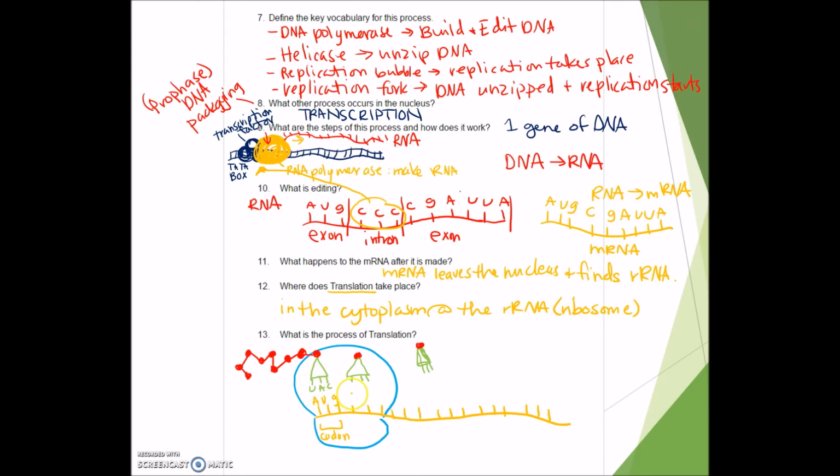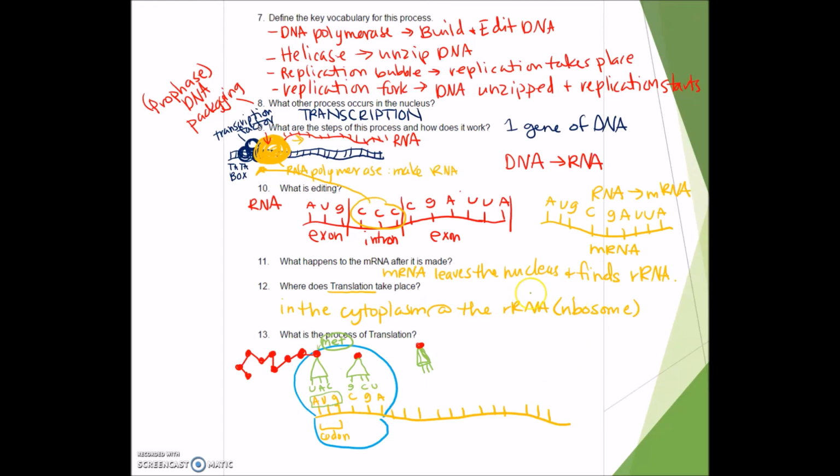So if this was, let's see, what was it up there? CGA. So the tRNA that's going to come in, the anticodon, is going to be GCU. And then we're going to use this codon right here to code for the chart. And that chart is going to be a list of codons that we can find this right here, and it will tell us what this amino acid is. So we know that AUG on our chart is actually the Met amino acid, or the methionine.